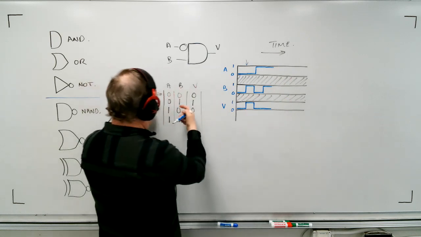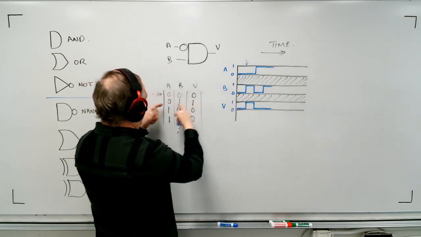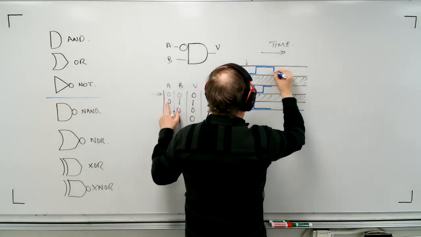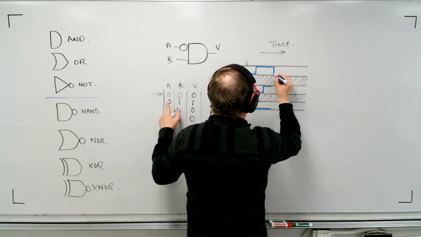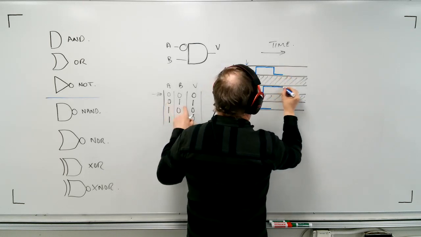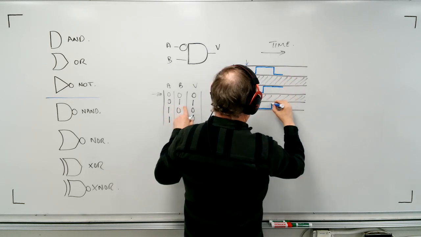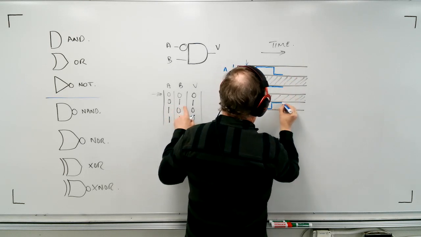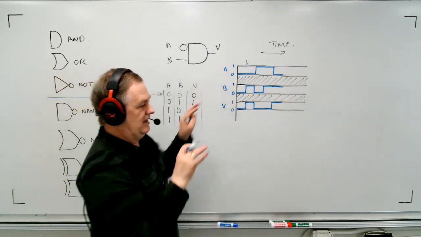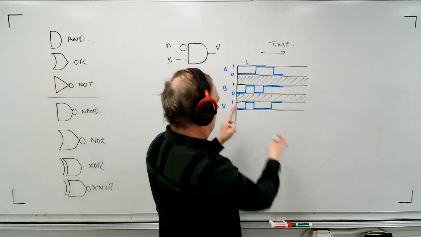So what would I have to do in order to change this all up again? Really, the only way to get the output to go high would be to go like this. I would have to make A low and leave B high, and my output would become high again. So you could continue all day just changing these inputs back and forth, and it would scroll out this little graph. And it's based on time.